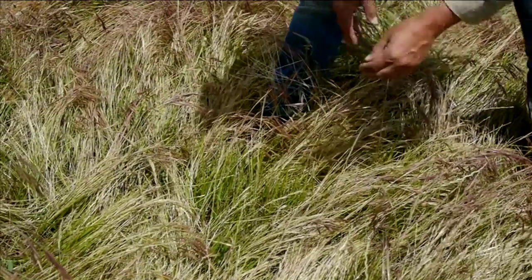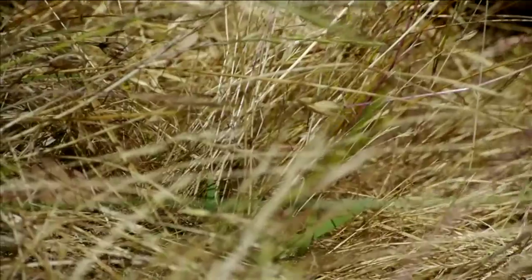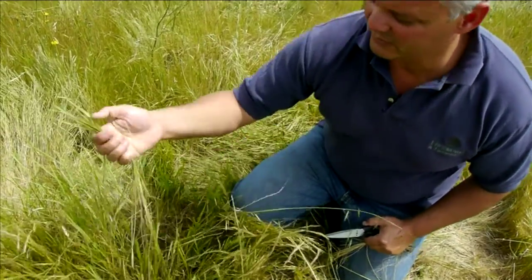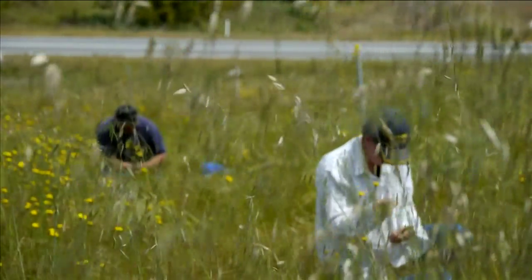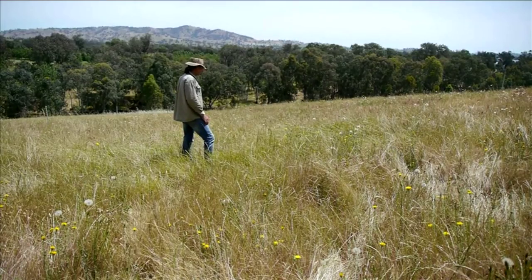One of the reasons native grasses are good is because they're relatively deep rooted compared to ephemerals. Some pastoralists had only realised they had native grasses when a catastrophe hit them — massive thunderstorm events after massive droughts. If it had just been exotic grasses, whole paddocks would have just washed away. So native grasses hang onto the soil, you get higher infiltration of moisture and better use of rainfall. Whereas a pasture with a lot of exotic grasses in the middle of summer will just bare out, get blown away and you get big scalded areas, especially if it's grazed.